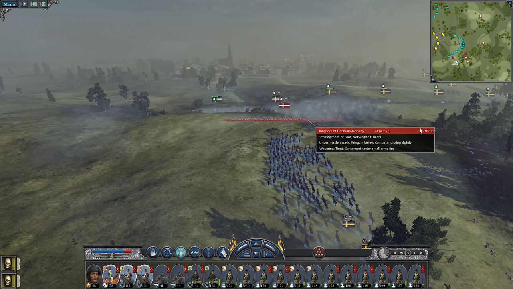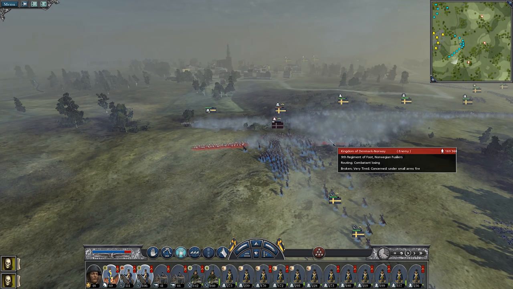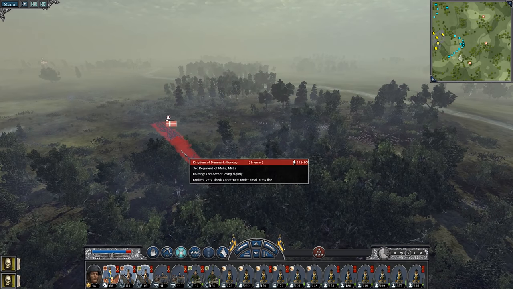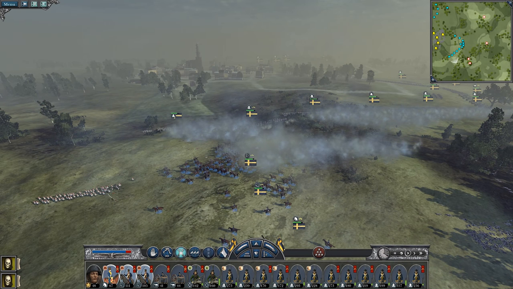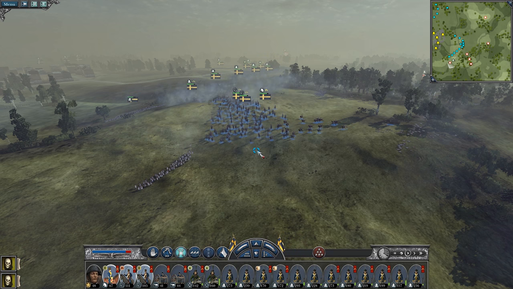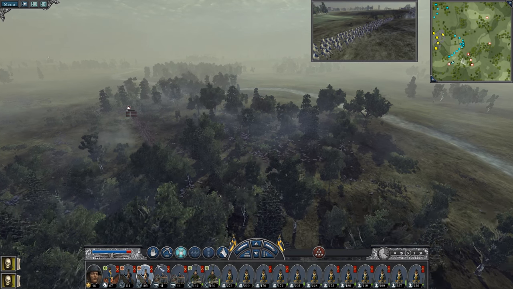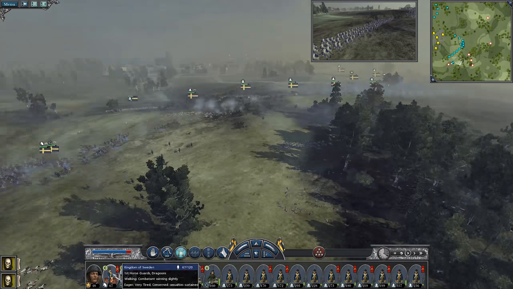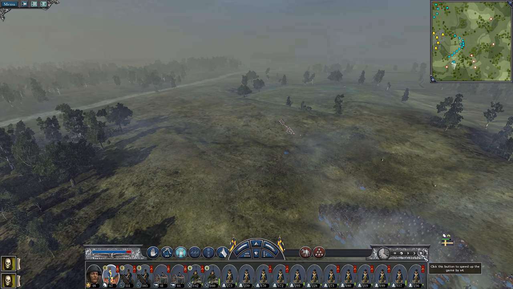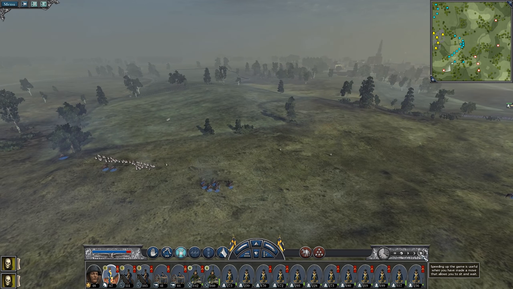Get them, boys! Gonna be some friendly fire here, but there we go, beautiful. Those militia have broken. Continue battle, of course. One of our units has used all its ammunition. Okay, one goes after those. One goes after those. And one goes after those. I've created massive congestion. Because the AI isn't smart.